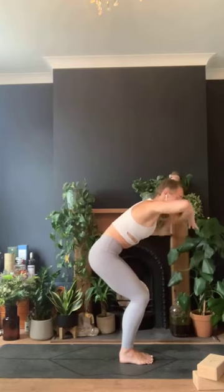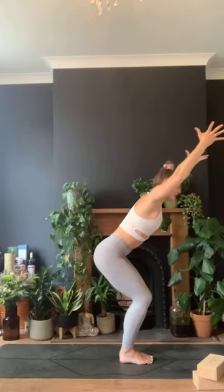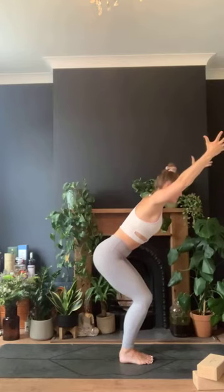And notice what's happening in your tailbone. Here it's really easy to stick out the bum and then start to arch into the lower back. We want to really resist. So think about scooping, tucking your lower back underneath the torso and then re-lengthen the spine. Take a full breath in.